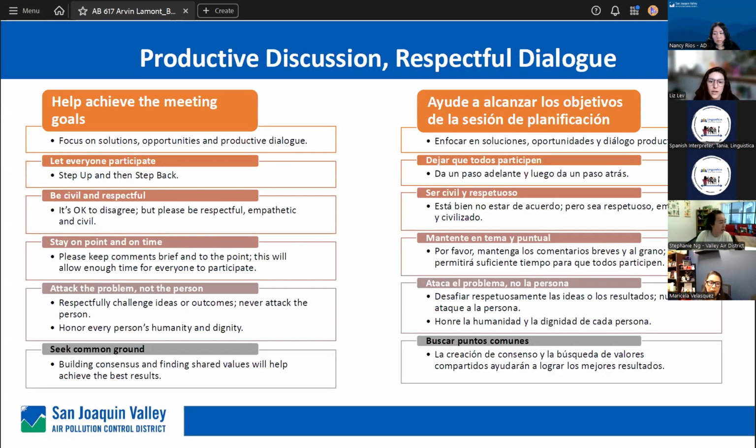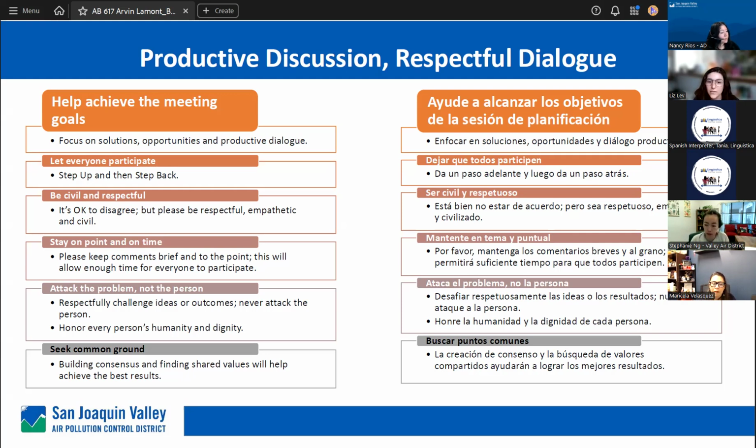Next, we have a review of our group agreements that I will just briefly revisit to help ensure that everyone has a meaningful opportunity to participate. These agreements are especially important given the limited time that we have and the number of voices that we have in the room. So first, our step up, step back agreement reminds us that if you tend to speak often, we ask that you create space for others. And if you haven't shared yet in the meeting, we encourage you to step in. We do want to hear from a range of perspectives and not just a few voices.